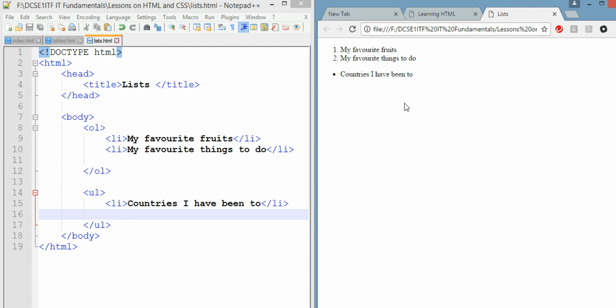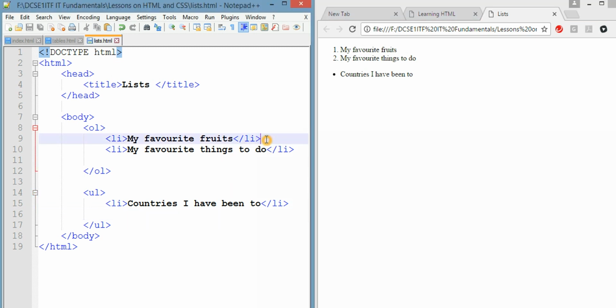Okay, F5, there it is. Unordered list come as bullets, and I have not specified anything underneath there. Now inside here, what if I want to have another list of my favorite fruits?